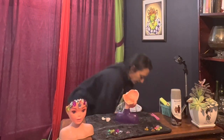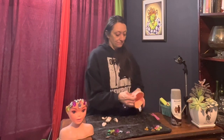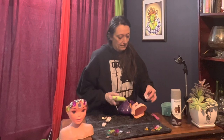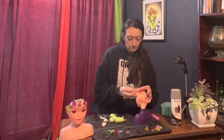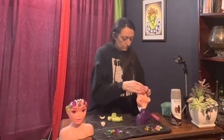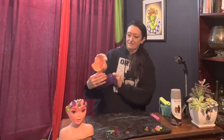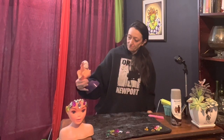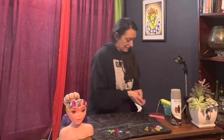Oh, unless I'm breaking all of it. Obviously, I have to glue them or they aren't going to stay. So I'm gonna do that real quick. All right, now she has some seashell bangs. I think that's adorable. Okay, she's adorable. Let me clean up these so I don't lose all the little pieces.